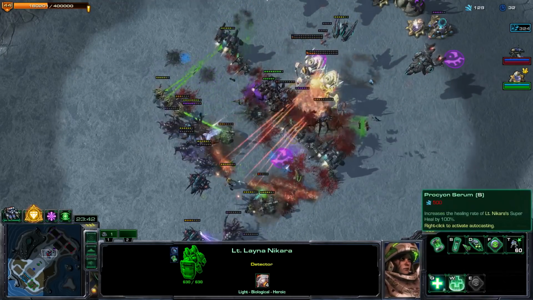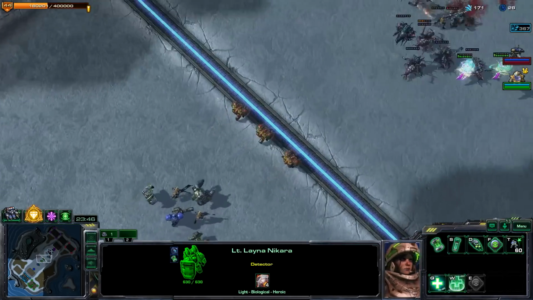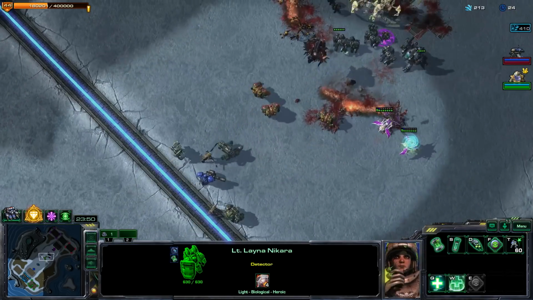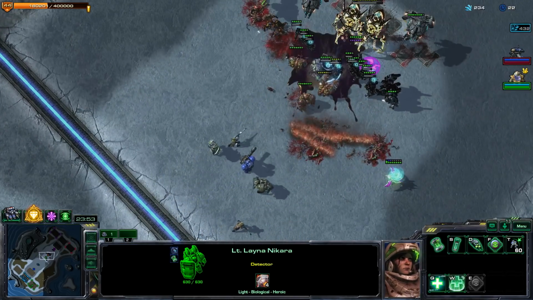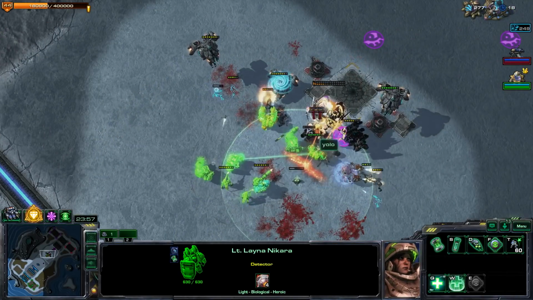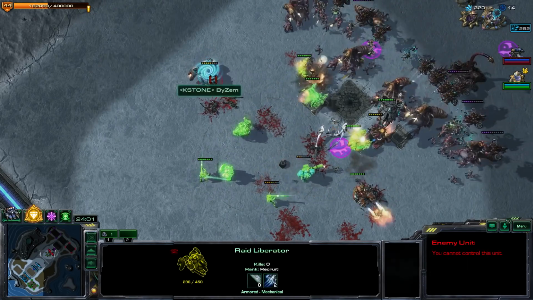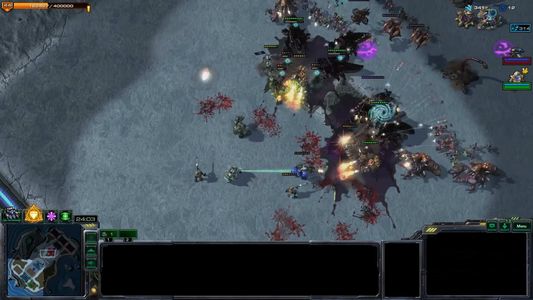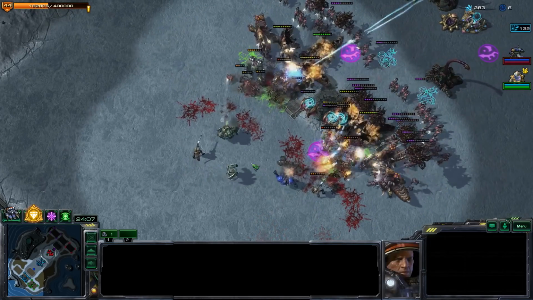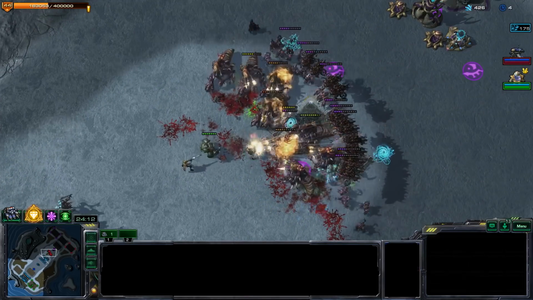Do I want to get a super Nakara is the question here. Let me just watch it a little bit and see how well Nakara is actually doing here, because Nakara is going to do better if Nakara actually survives long enough to help out the Zerg wave. There we go. A Raid Liberator being destroyed by a fire bat. That's not something you see very often. Come on. I need you. Could upgrade the single target healing.